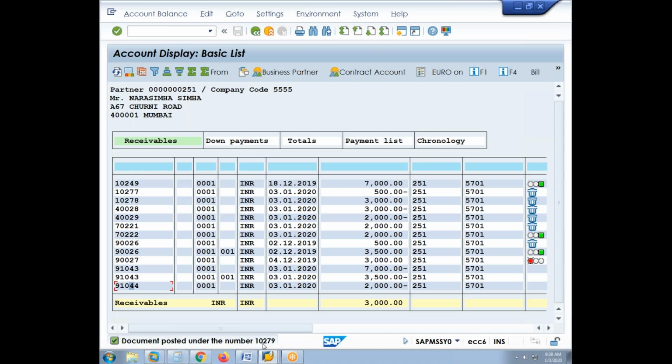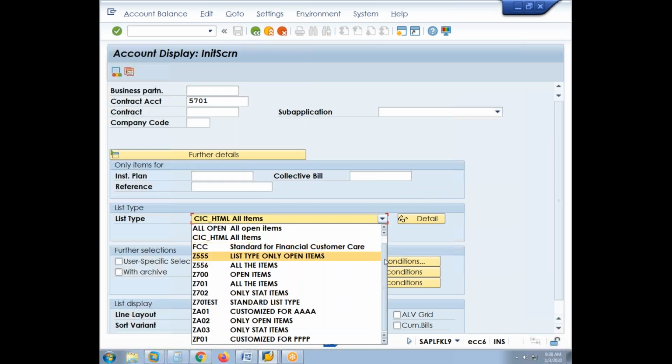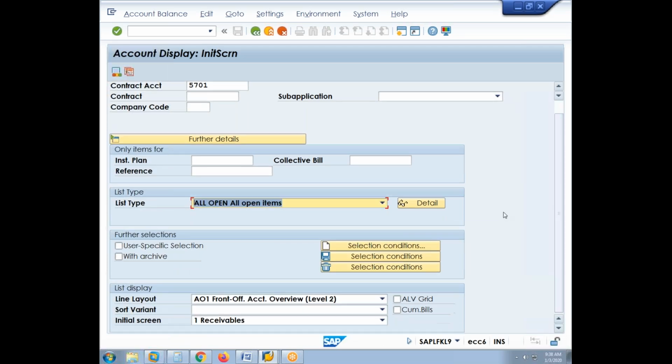Now it will create this 2,000 rupees as an on account payment. If you go to receivable, it will show a credit balance of 2,000. If I go to open items, the 2,000 rupees you entered as a reset amount will show as an open credit.